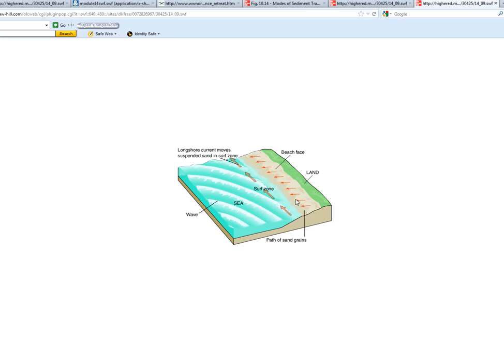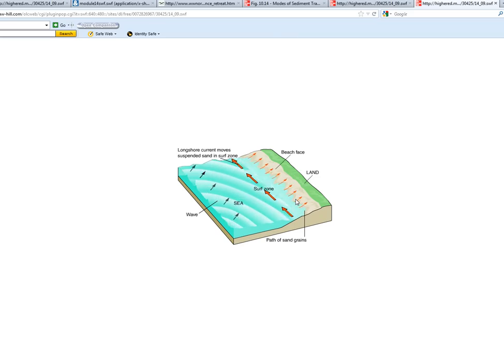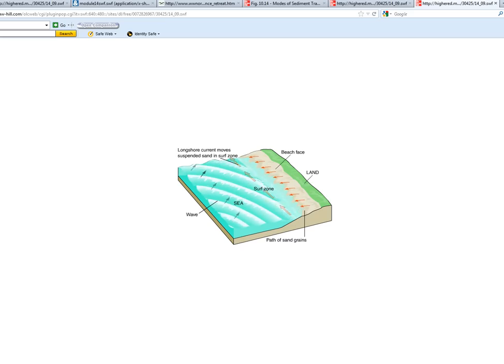Since the current is moving this way, it actually draws the sand along with it. This is why if you stand with your feet slightly in the water at the beach, it feels like the sand's being pulled out from under your feet and then carried further down the stream, and the new stuff is buried. It buries your feet because all the sand is moving. Think about it, if it can make you floating out in the water move down the shore away from your blanket, it certainly can carry some salt and sand.